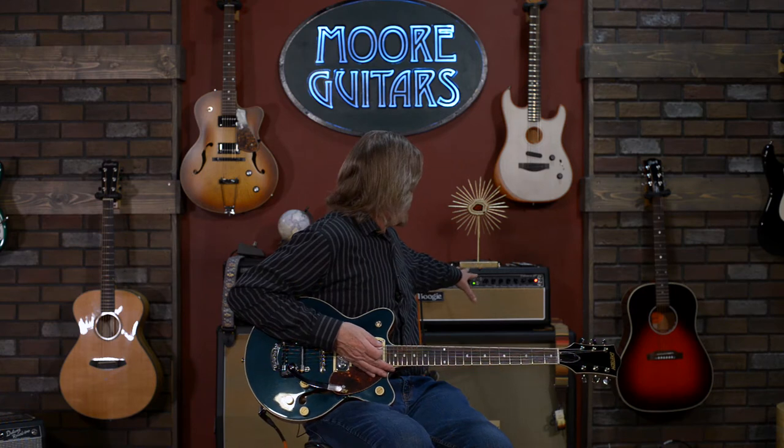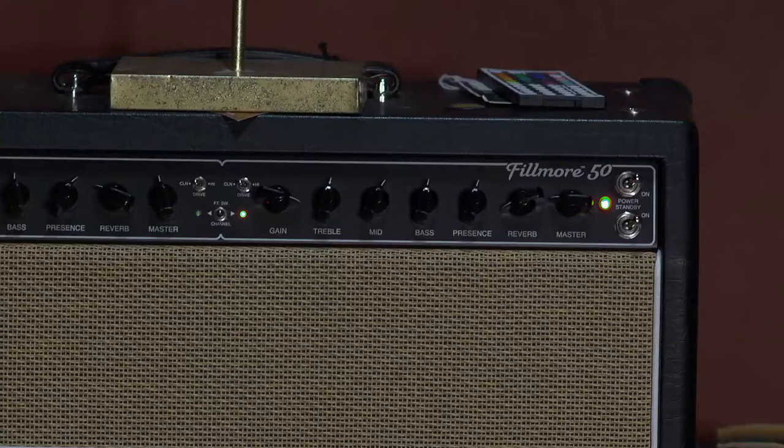That's a bridge pickup with the tone full up on here. It has a great attack quality to it, and the highs are not overbearing. And, you know, I'll give you a shot of the controls I've got back here. Basically, I've got everything set on our Mesa Fillmore between 12 and 1 o'clock, so I'm not hyping the sound back here.